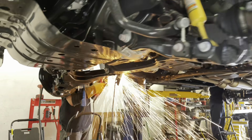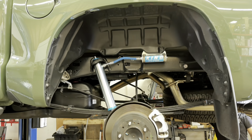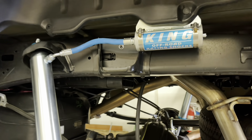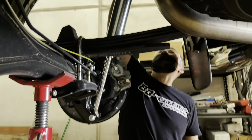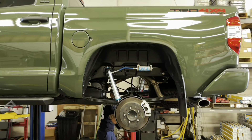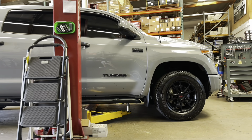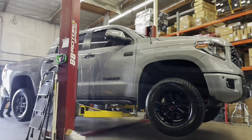To maximize articulation and performance of the front end, our customer decided to mate these Kings with camber tubular uniball upper control arms. The body mount chop gives you an additional one and a half inches of tire clearance. We've gotten this down to a science — we only cut as much as needed so it doesn't look horrible but enough to clear 35s. When upsizing tires it's very important to have your suspension dialed in, correct wheel specs, a proper chop and fender liner mod, and a proper alignment with caster fine-tuned. Miss any one of those and you'll be rubbing.